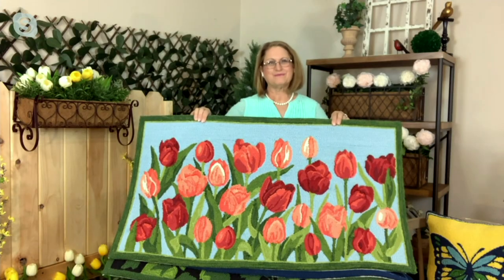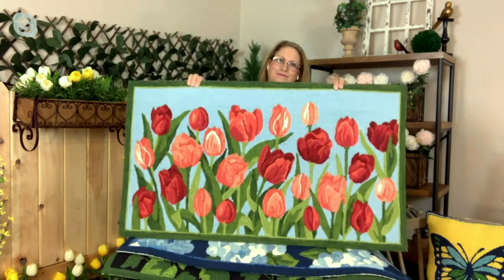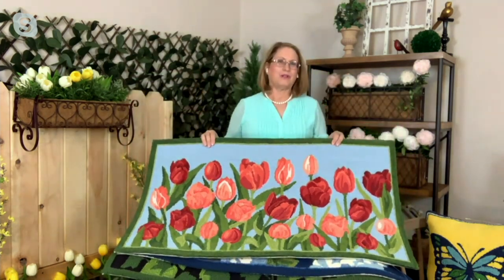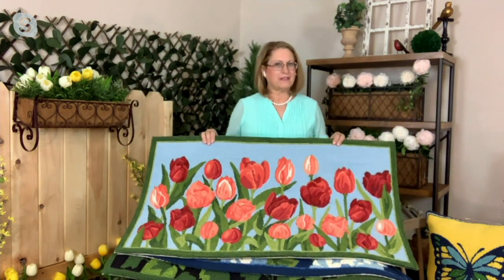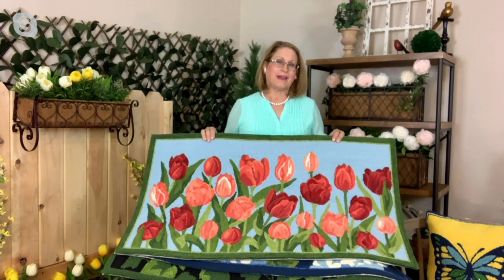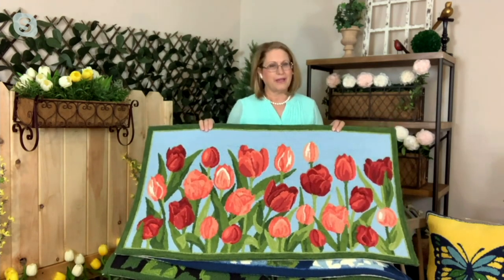Tell everybody a little bit about Plow and Hearth as the brand ambassador, because I partly believe it's this $35 price, the washability, but this reputable brand that makes this piece so popular. Plow and Hearth is a company out of Madison, Virginia. They've been around since 1980, and they are known for great quality, beautiful designs, helping you add distinction and beauty to your garden — things that make you smile. But the rugs are a runaway hit.